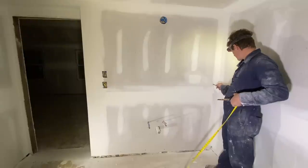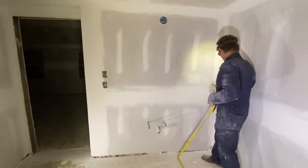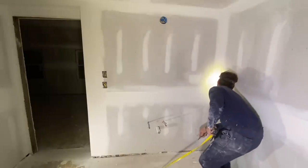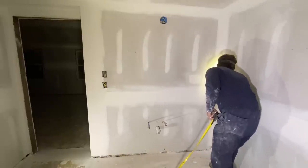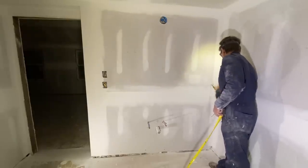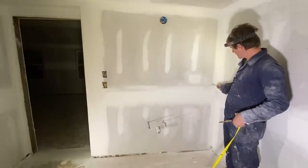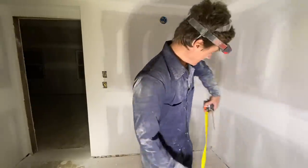So I'm gonna come over, I'm gonna experiment. I'm just gonna poke my screwdriver through the wall semi-gently. I can fix little small holes easily. All right, I'm on the edge of the box. This is the center of the box. Yeah, so now it's in the box. So I'm slightly on the outside of the box here. I'll just hit this with spackle, but I probably don't even need to do that. That will probably get covered by the outlet plate.